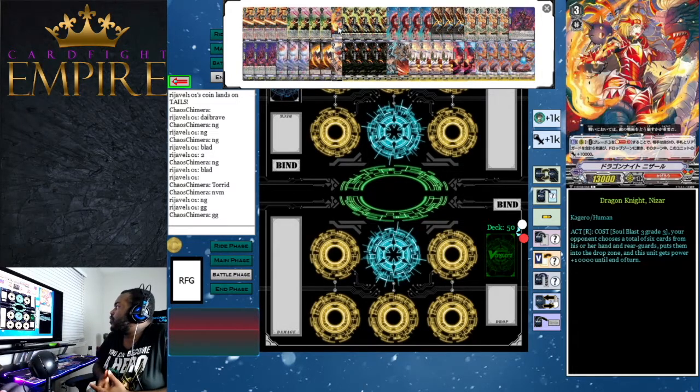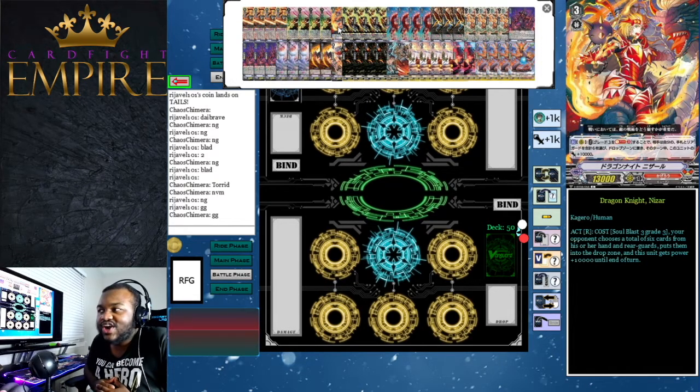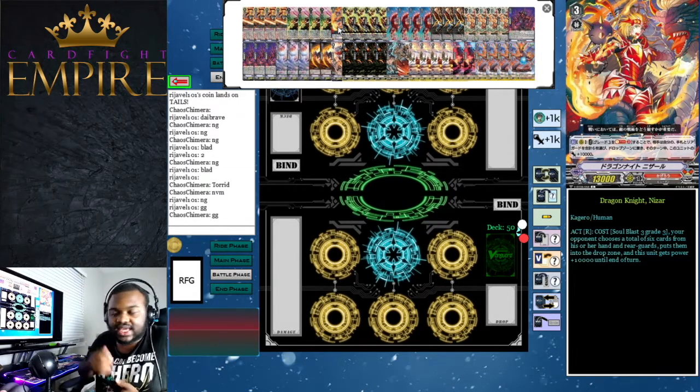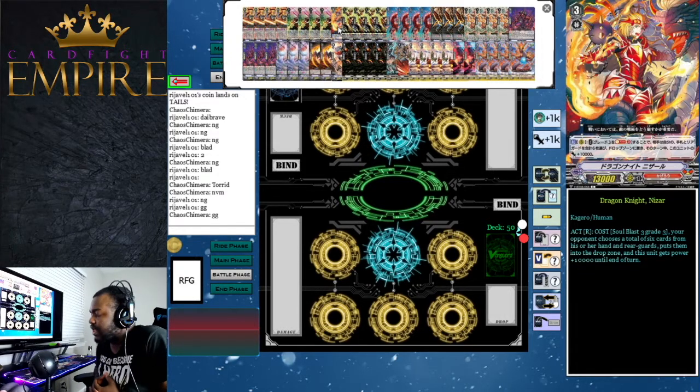Then for our tech card and our last card of the 9 grade 3 lineup, we have 1 Dragon Knight Nizar. So let me talk to you guys about this card. This card is amazing in my opinion. I don't know what people say about this card because I haven't really been in the loop with Vanguard like I told you guys before in the Messiah video update. But this card, in my opinion, is absolutely nuts. It's like Ogma from G Series, if you guys are familiar with that, the Shadow Paladin card. It essentially is just like Ogma.